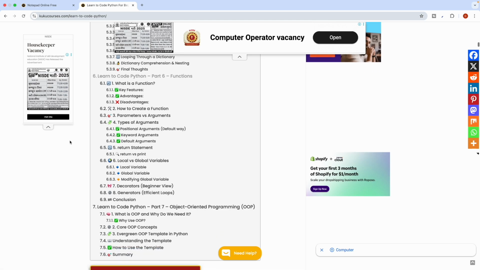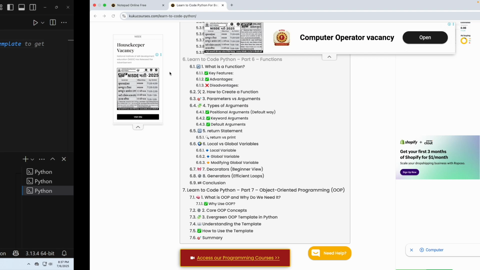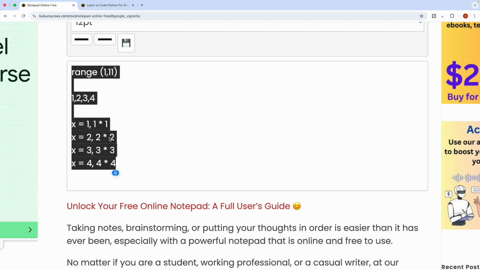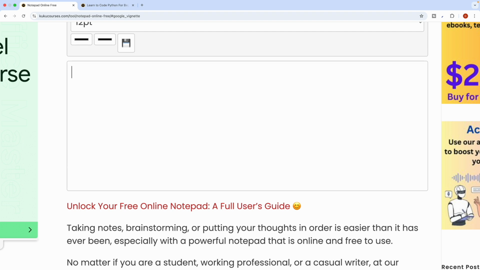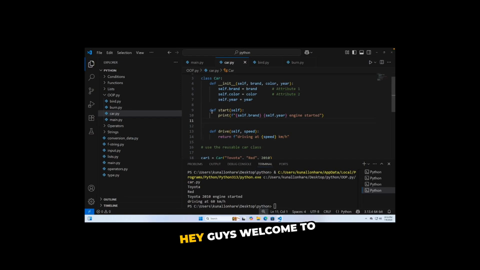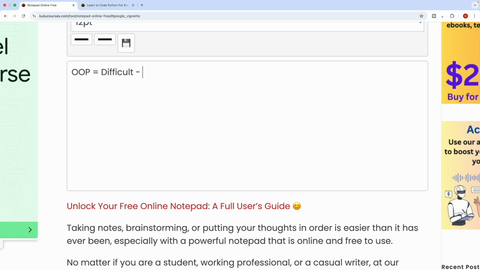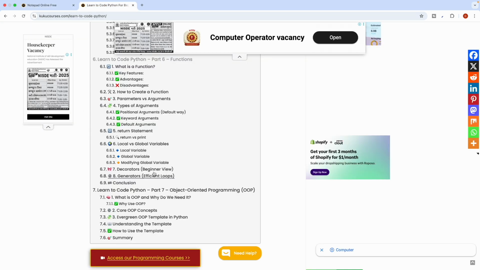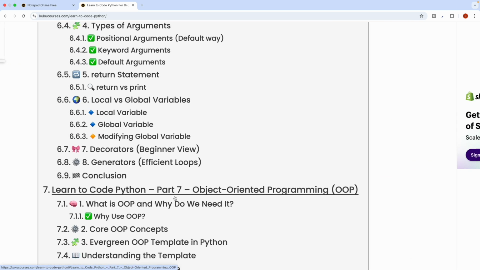This is a very simple concept, but people generally find the concept of object oriented programming a little bit difficult. But be assured, I will try to 100% teach you the basics, so you will start to build confidence in object oriented programming. Now before we proceed further, I just want to tell you that this course is the part 7.